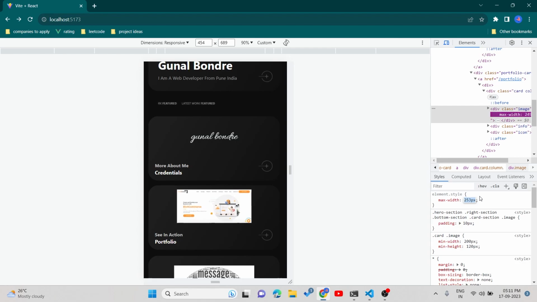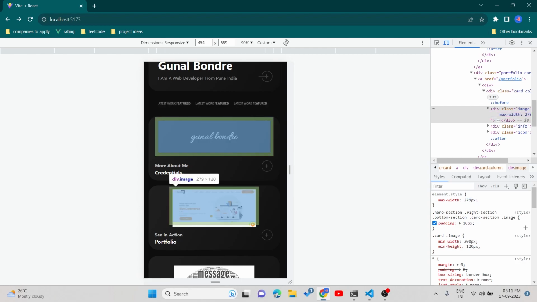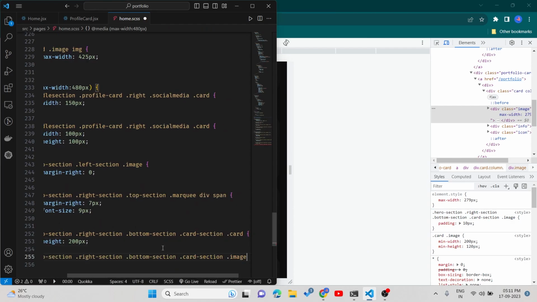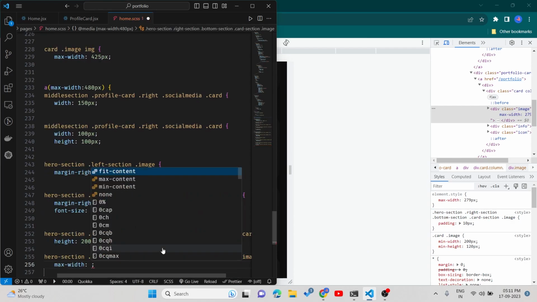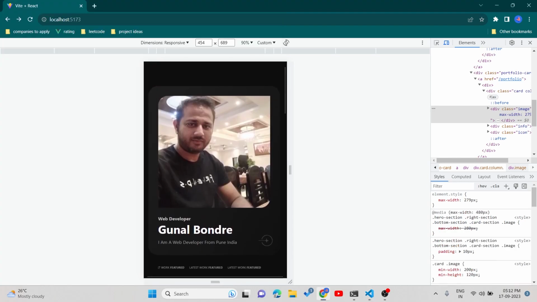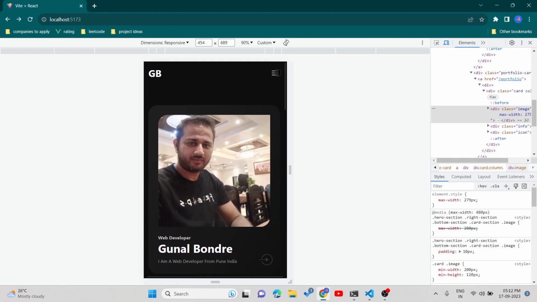Okay, just increase it. It is working fine. Add it here, max width of 280 pixel. Now it looks good.